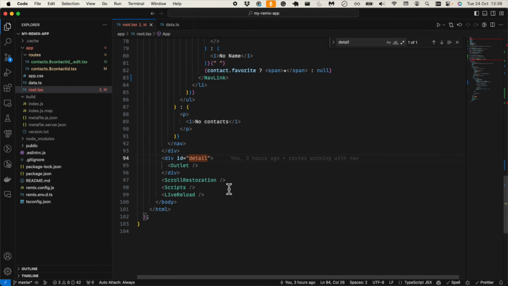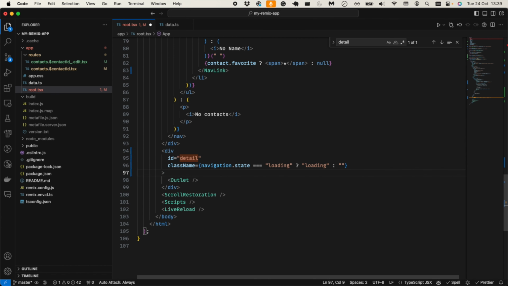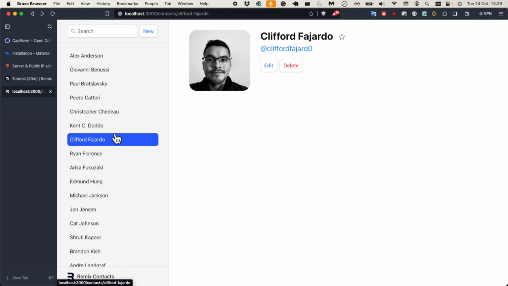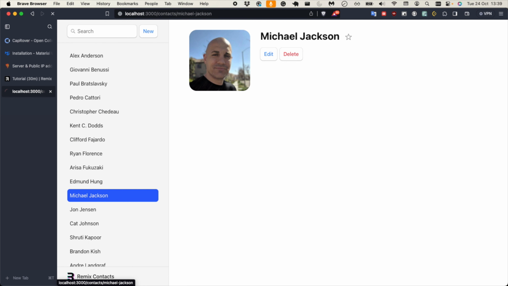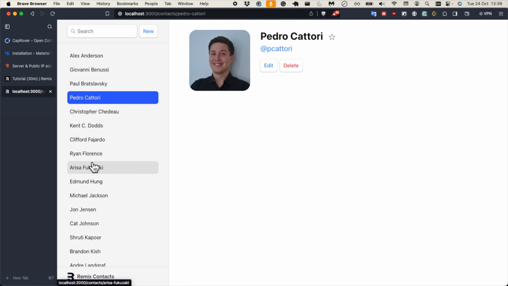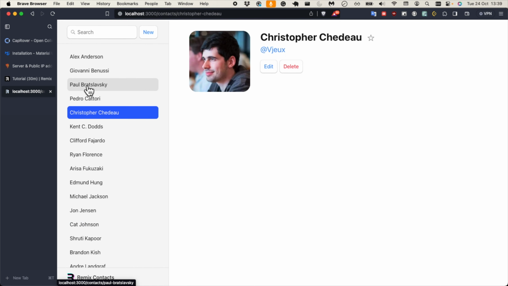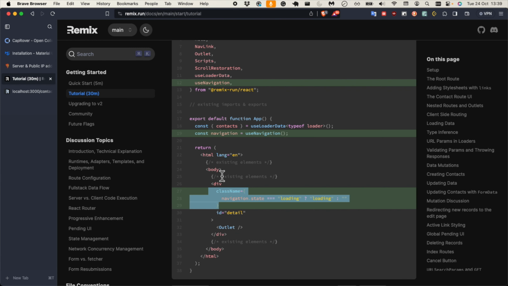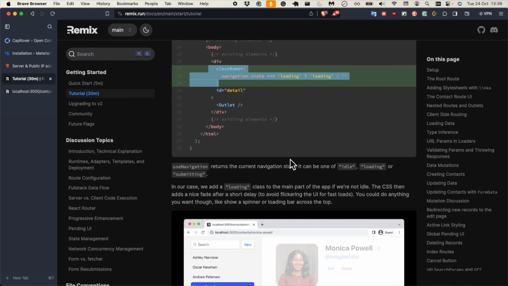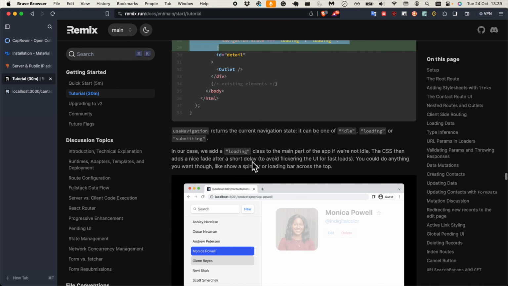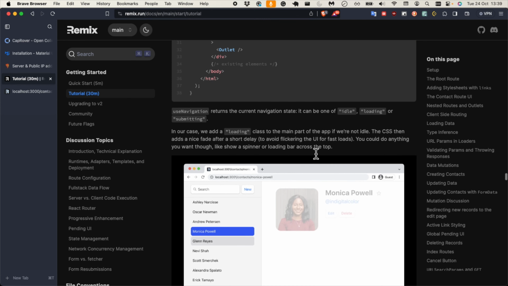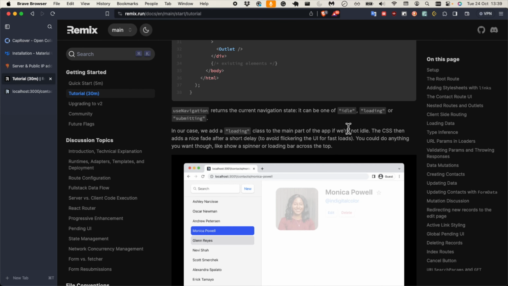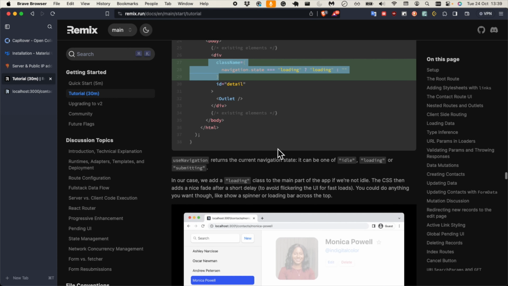Okay, it's in the div. Nothing changed. So we add loading if we're not idle. Okay, it's adding a fade. Okay, I see.